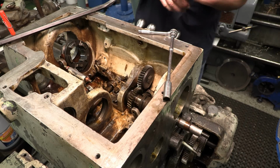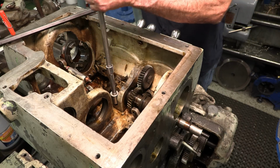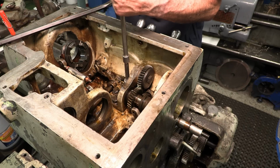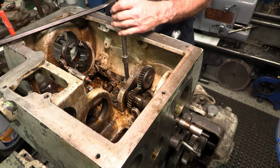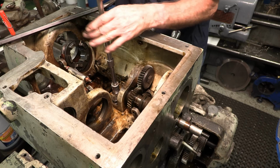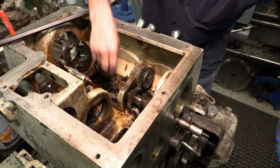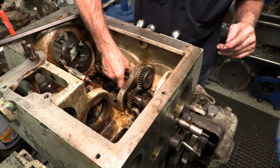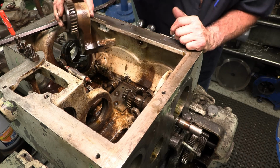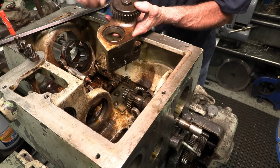Alright, I think that might be, are those 7/8? Let's see. Yep, they're 7/8. I'll get a socket. I don't know if these are going to be breaker bar effort or not. Nope. Okay, awesome. Nice machine surface. There's the dowel holes right there. Alright, there's one bearing cup right there, or cup. There's the bearing there.